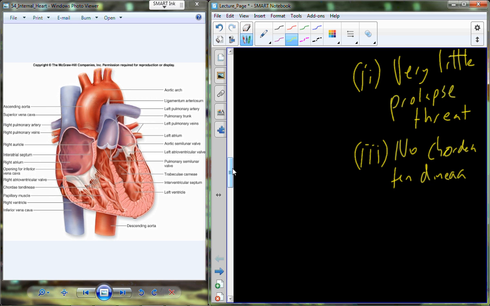Normally, it opens up to allow blood out, opens into the artery, and that's its normal flow. But because there's no pressure from the artery, we're not going to push blood back in towards the ventricle. The pressure in the ventricle is always going to be either equal to or higher than the pressure in the aorta and the pulmonary trunk.